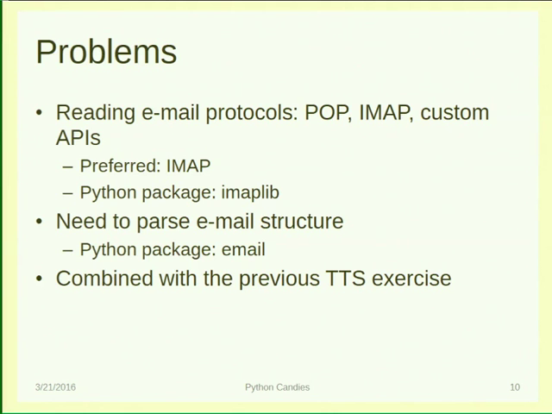Okay? IMAP libraries give you messages. Each message is a long string. But we all know that a message actually needs to be parsed, because there's a sender, a receiver, a CC list, a subject, a body, the attachments. So having a message is not enough to be able to understand it or to speak it. You need to break it down into these pieces. So you need a way to break this long string of text into meaningful fragments. Who is the sender? Which is the subject? What is the date, for example? And there is another package in Python, which is called email, that does this job.